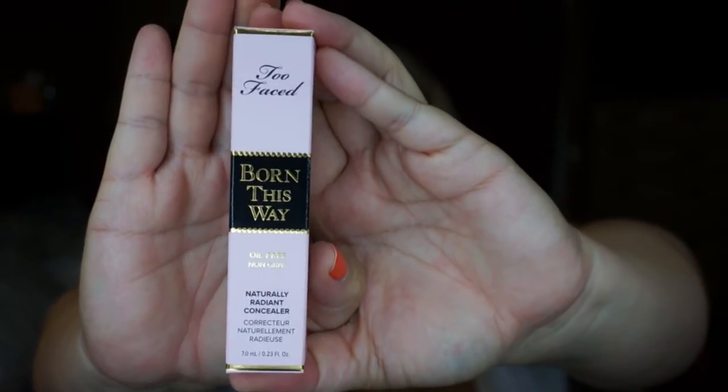Then I got the concealer. And this color I got in warm beige, and that seems to be my color. Sorry, I am just sweating to death. But that's okay. So I did get the concealer, an oil-free, naturally radiant concealer. So that's what that is right there.